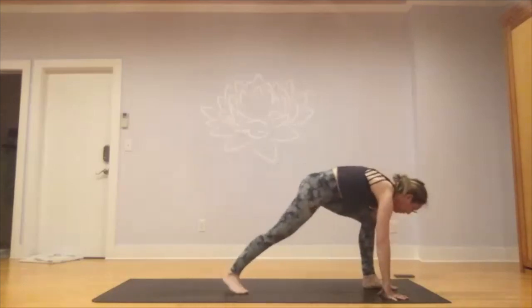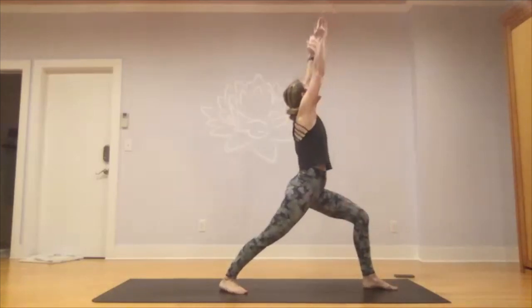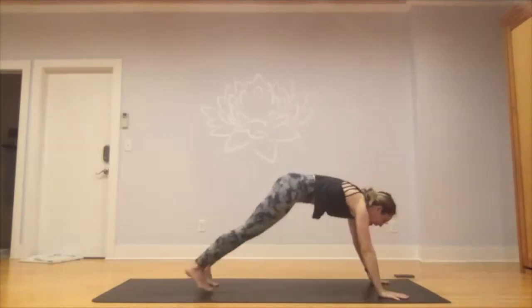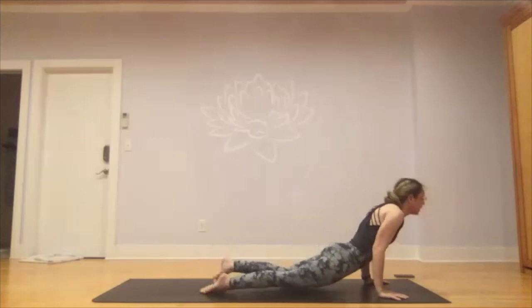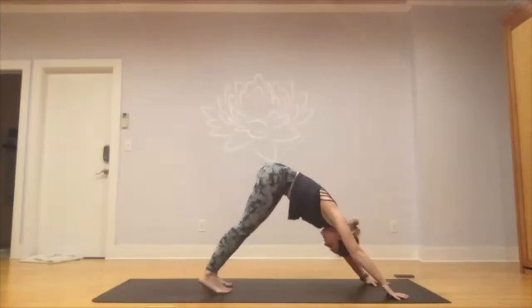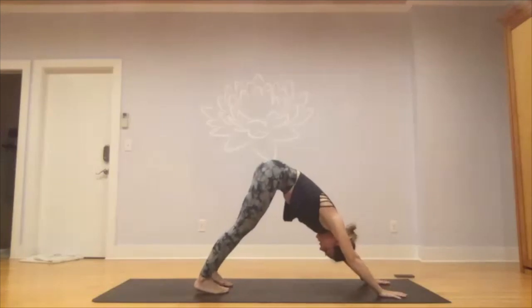Inhale, left foot forward, all the way up. Warrior one, exhale all the way down, step back and lower. Inhale, upward facing dog. Exhale, downward facing dog. All right, hold it here.